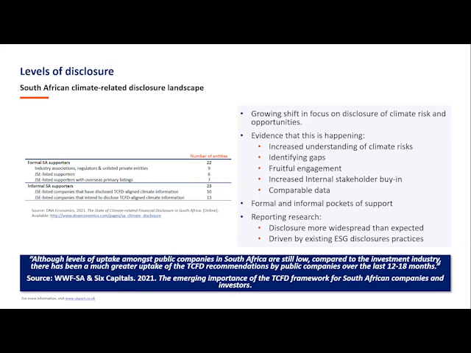In terms of the support for TCFD reporting, as part of this project DNA looked at how many organizations are formally supporting TCFD, and then also which organizations are more informally supporting TCFD by producing TCFD-aligned reports. In terms of industry associations, regulators, and unlisted private entities, 9 organizations have formally signed up for TCFD endorsement. 6 JSE listed companies have formally registered their TCFD support, and 7 JSE listed companies with overseas primary listings have also formally registered their support for TCFD.